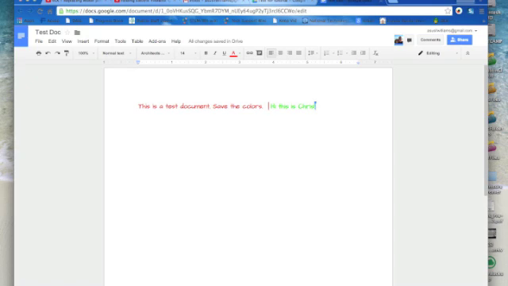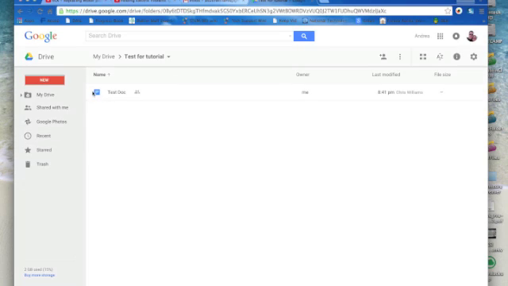And he can go in and he can delete things out as I add things in. And it saves everything as you go. This is a very, very powerful feature to be able to collaborate with people that you may not be in the same room with, or the same state, or the same continent. It's very, very powerful. So let's close this and go back to Google Drive.